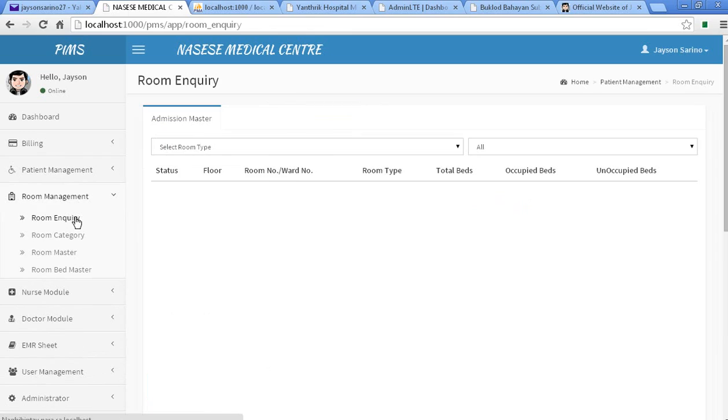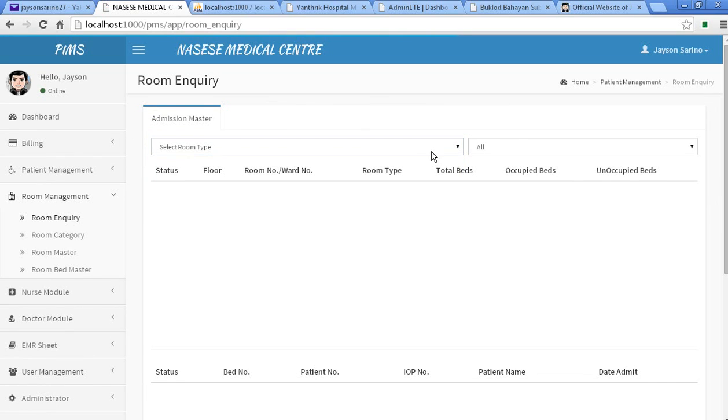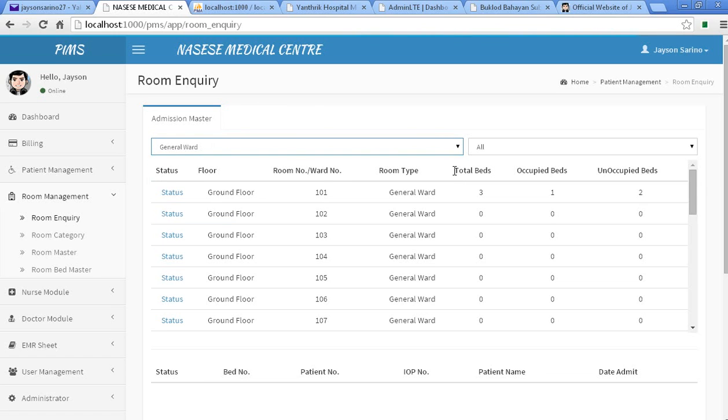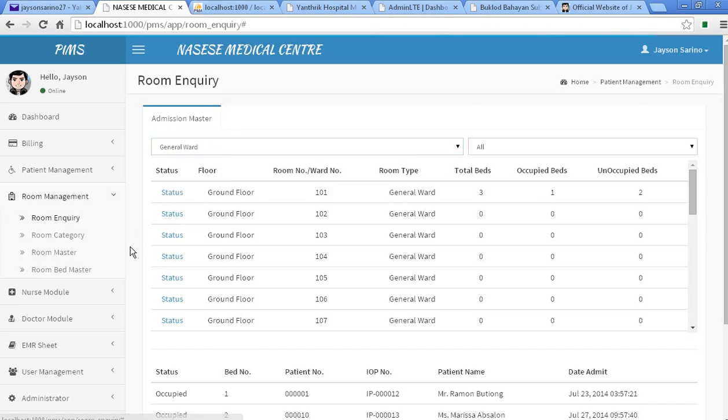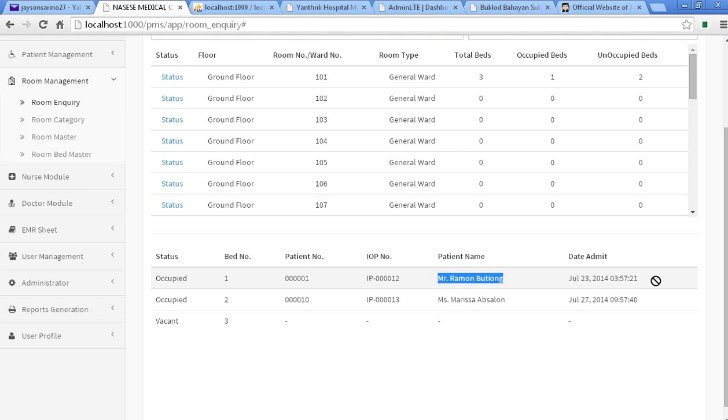Room inquiry. In this module, we can inquire about the entire room of the hospital and which are occupied or vacant. Sample general ward status. You can see the patient admitted in the bed, status occupied, patient number, patient name, date admitted.